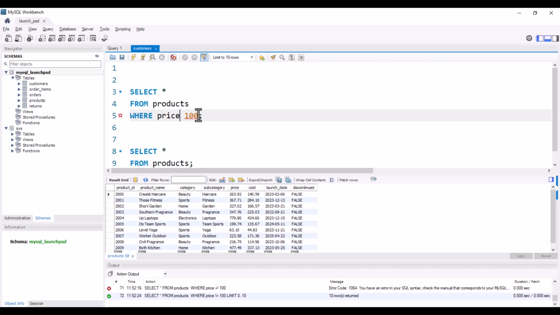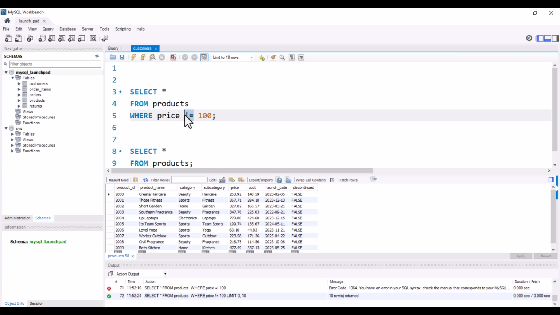You can also use the NOT. That is where price is not 100. For where price is not 100, you can simply use the exclamation mark and equals to. What this particular sign means is display all the prices of the products that are not 100 exactly. So far as it is 199, so far as it is 99, that is not 100.